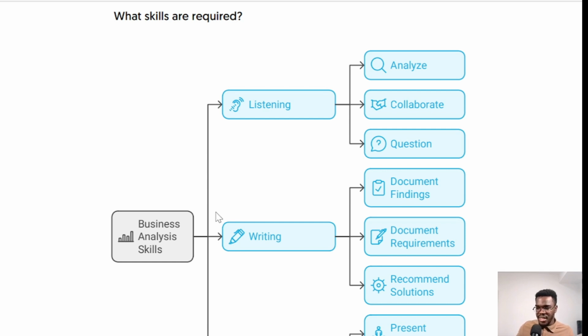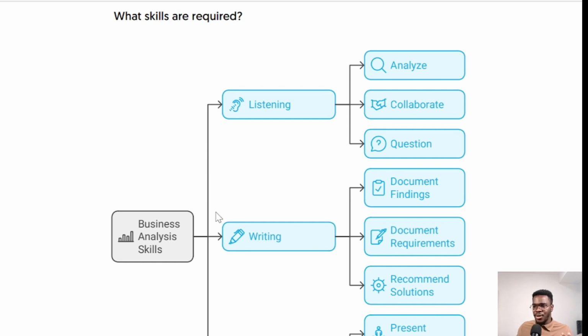If you listen effectively as a waiter, you should be able to articulate the points that your customers are trying to make, right? Some of them would tell you they need something very, very spicy. Because you're listening very well to them, you can recommend a particular solution or a particular meal to them. That is exactly your job as a business analyst. You need to learn how to listen effectively to people, just so you can analyze their thinking and what they're trying to communicate to you.